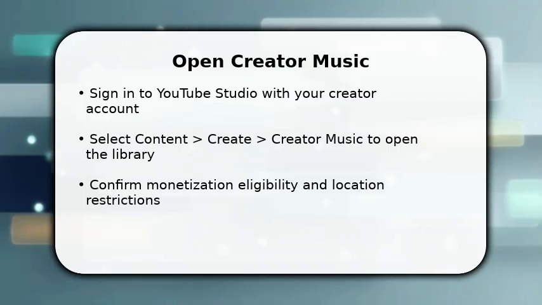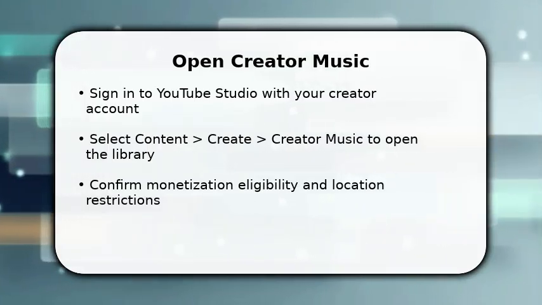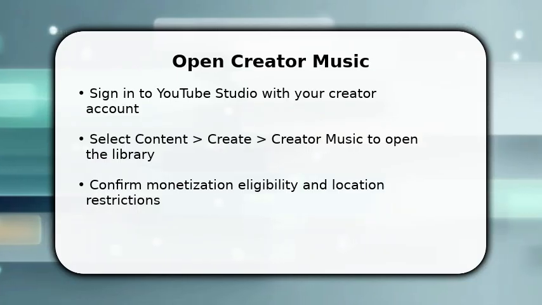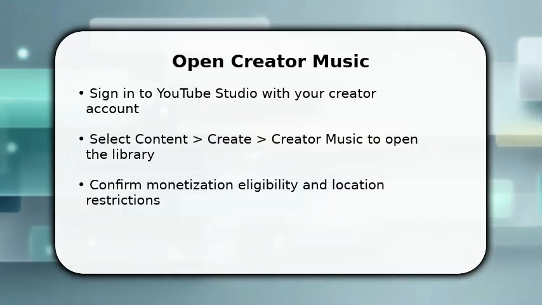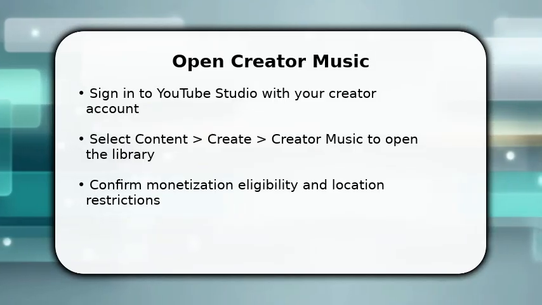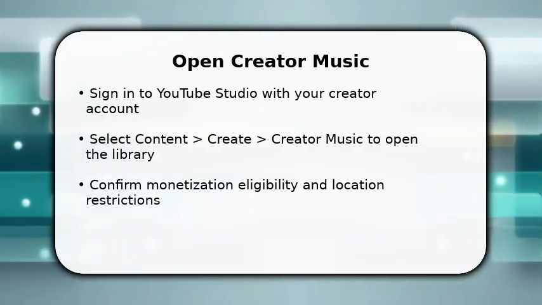You start by opening YouTube Studio and going straight to Creator Music so you can pick licensed tracks legally. Once in, make sure you're signed into the correct creator account and that monetization settings are allowed. This determines which tracks and licenses you can use. You'll see filters immediately: genre, mood, length, so narrow options now to save time. This first step unlocks the library and shows usage terms, which is why you do it before downloading or applying any music to a video.